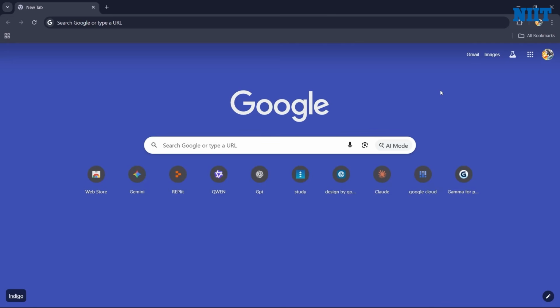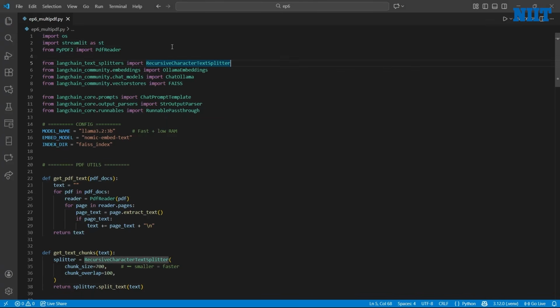Before we jump into the code, let me quickly walk you through what's actually getting upgraded in this version. We've improved almost every part of the old RAG build, from how fast PDFs get extracted, to how quickly embeddings are generated, to how fast the search works, and even how the index behaves when you restart the app. We also added support for multiple PDFs and cleaned up the LCEL flow so everything feels smoother and a lot more practical. So that's the upgrade roadmap. Now that you have the context, let's open up VS Code and begin building this project.